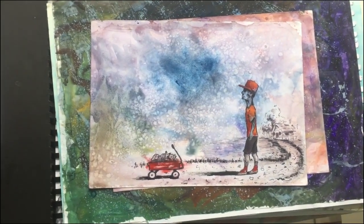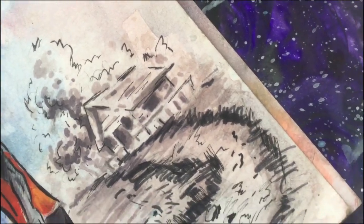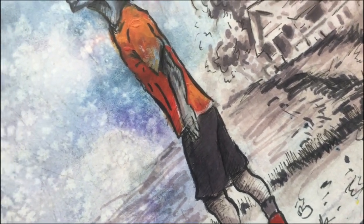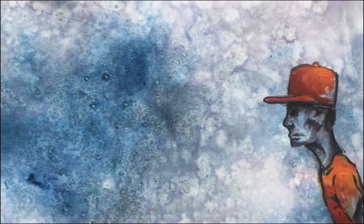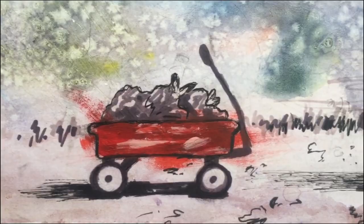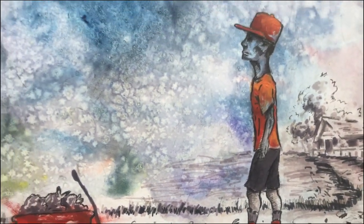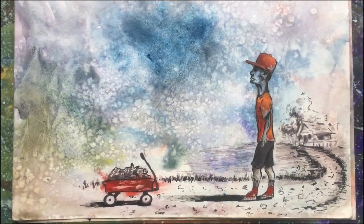So this one I decided to create an artwork with that idea. What I did was the same thing, stamped two pieces of paper, put salt, and I never had a plan for it in the beginning. I saw the watercolors and the salt, the way it was displayed, and I don't know, just a random guy and this thing just popped into my head. Sometimes ideas come out of absolute nowhere. It was not intentional at all.